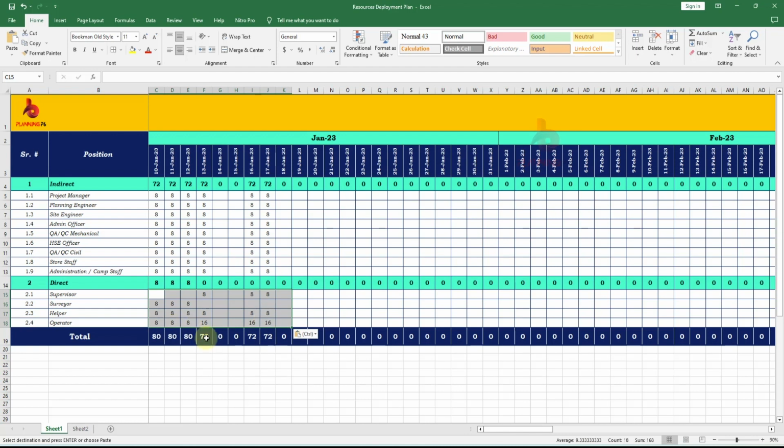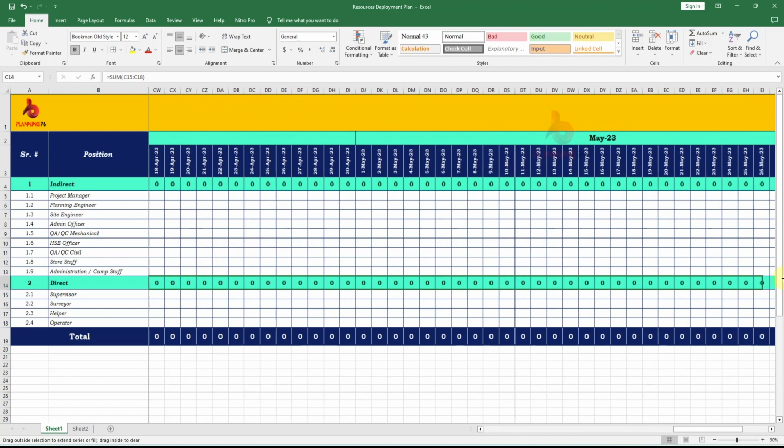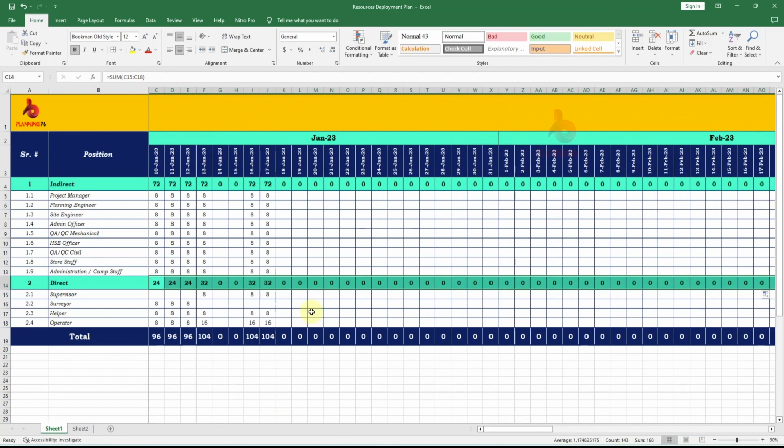Here 80, 72. Then if it is taking, no, the formula is taking only 1 row. So here what we will say it, from here to here. Okay, now it's okay, it's carrying all. So drag again or copy paste special formula. Okay, now you can see here the difference between, now this is direct and indirect.